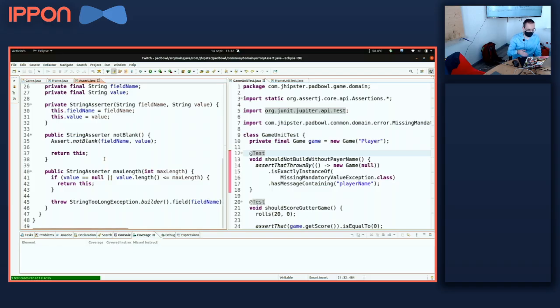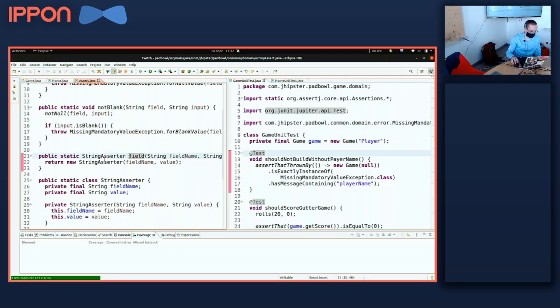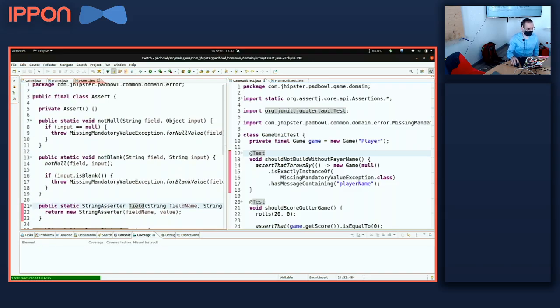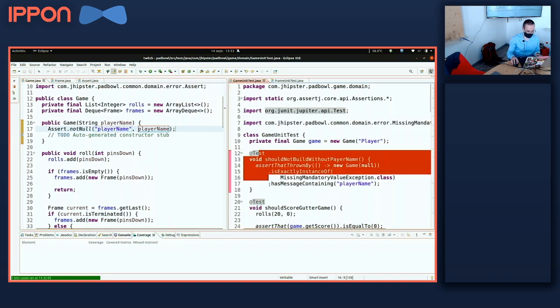I can add a length for an exact length, a regex or whatever. And in bigger projects, I will have a field with integers, doubles, everything that will give me an asserter dedicated to this type. So for integer, I will have min, max, stuff like that, because anytime I get a primitive in my domain, I want to check it. I want to ensure that it's following some rules. Okay, so here my test is passing.